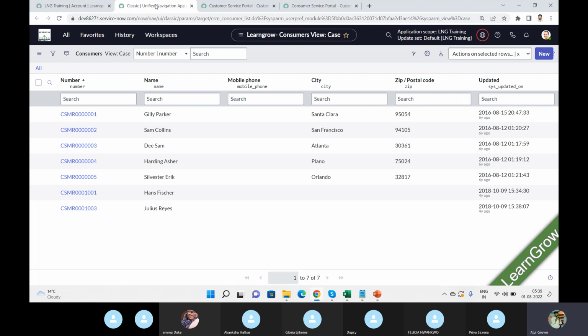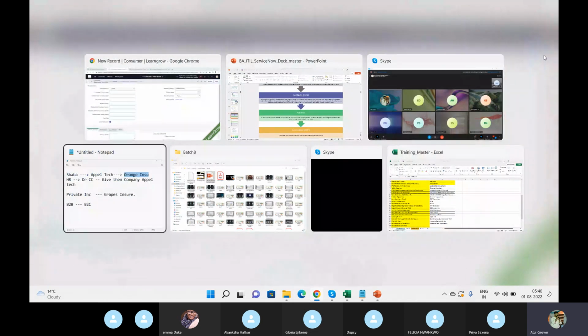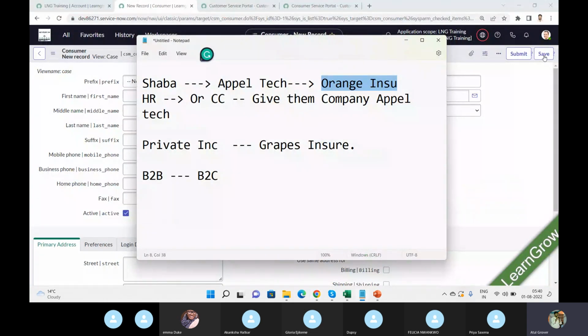I'm giving services to the open market as well. So if you want, you can create a consumer as well. If Saba is working for a company called Apple Technologies, but on the other side, he has an insurance from Grapes Insurance, then Grapes Insurance must have Saba's account. But in this case, there is no account.